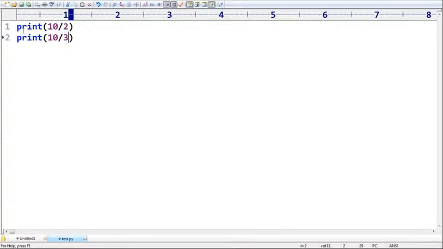Now, any doubt about this one? If I take 10 by 2 and 10.0 by 2, both are always the same. But for people coming from a Java background, there is a big difference. In that case 5 you are going to get, but here 5.0 you are going to get. Observe the difference, right? In Python, the division operator is always meant for floating point arithmetic only. It is never going to generate an int value as the result. Clear?